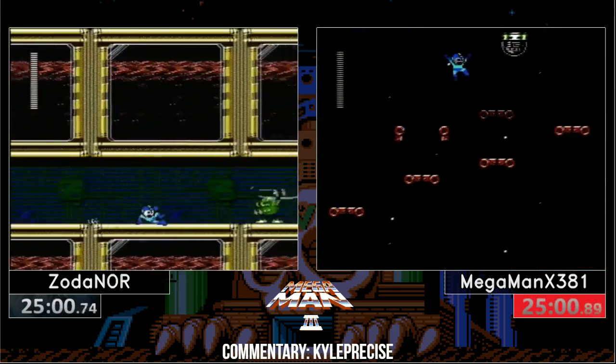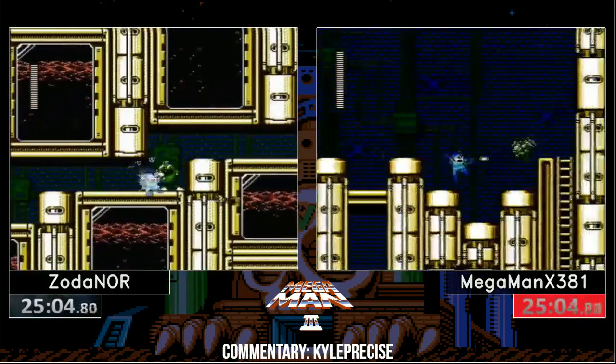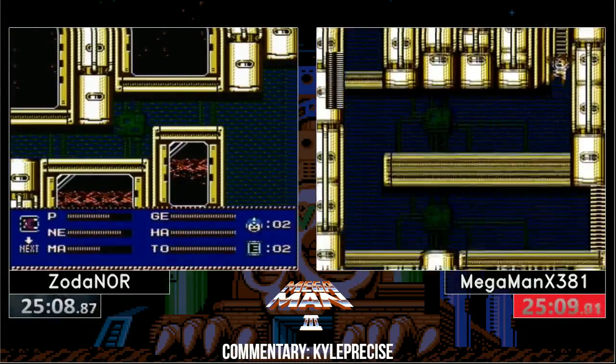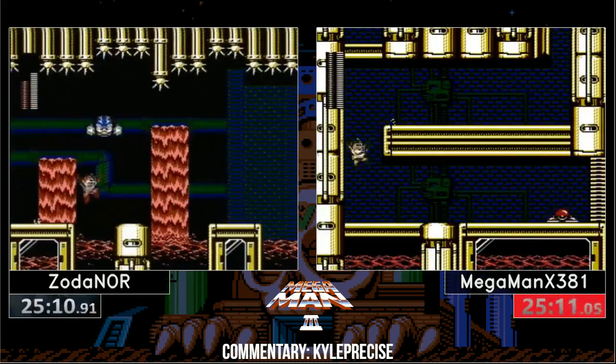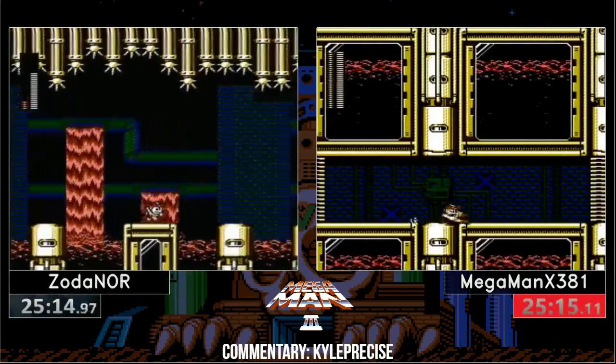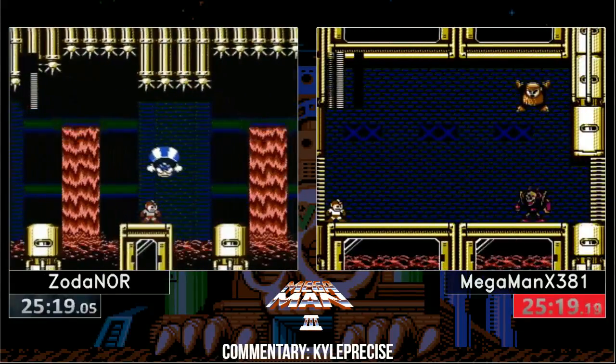Like, if you're going to take a death, that is like... So that room can be done pretty safely. But until you know how to do it pretty safely, or if you're trying to do it very rapidly, you can see he's just running and running. He's not holding back. He's not sliding. Maybe he was sliding before.